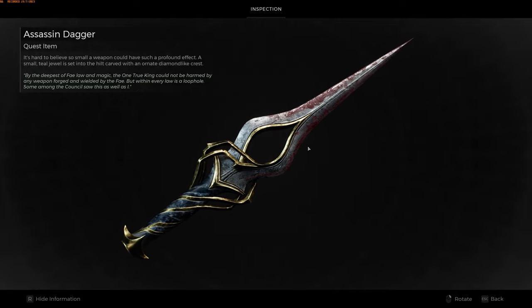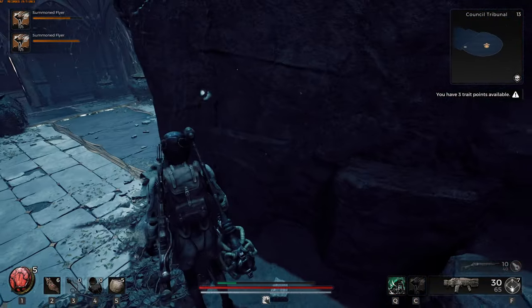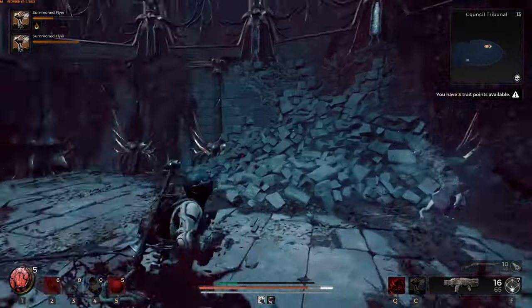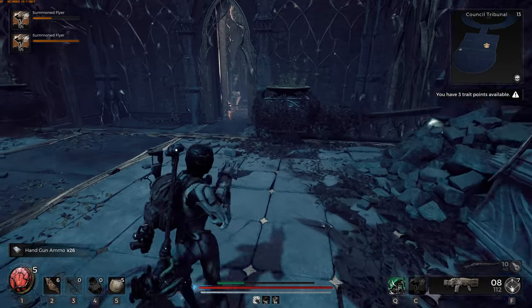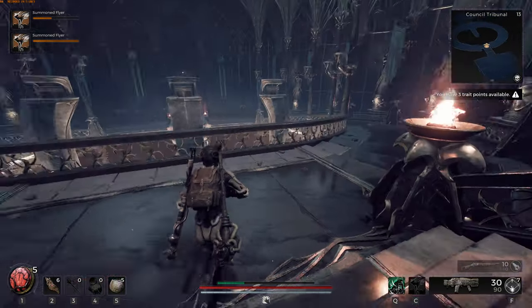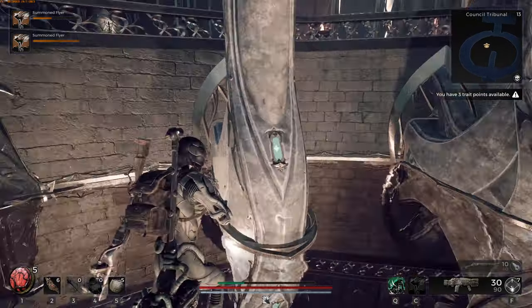Assassin dagger. One assumes that is the clue. Yeah, that's gonna be the symbol of whomever it was that is responsible, I assume. And then we can go back to the other world now and give them the dagger. And it's gonna be this one.